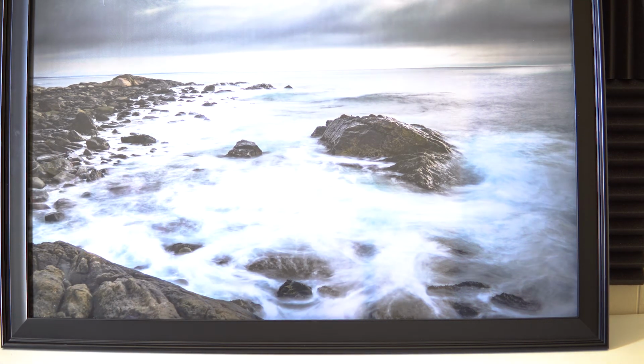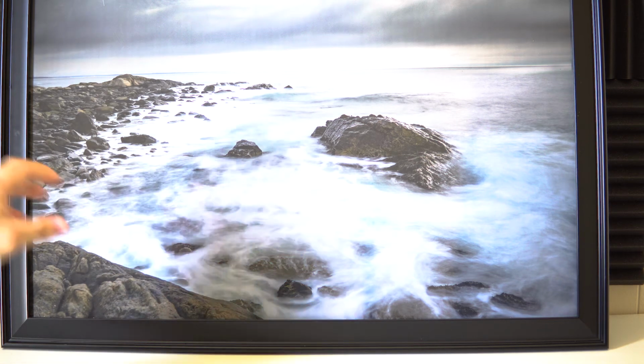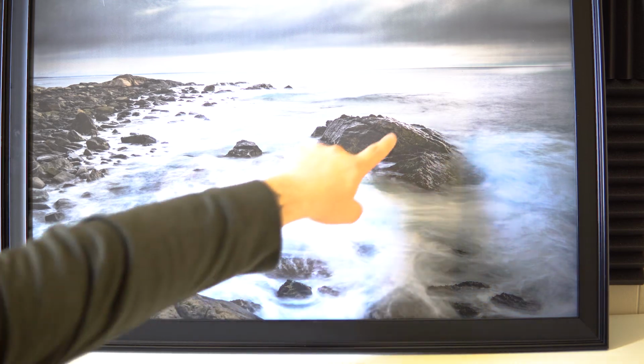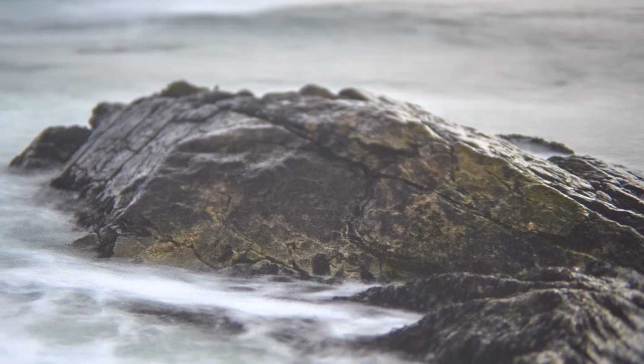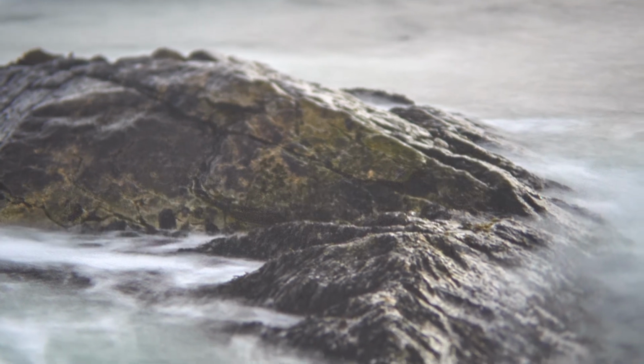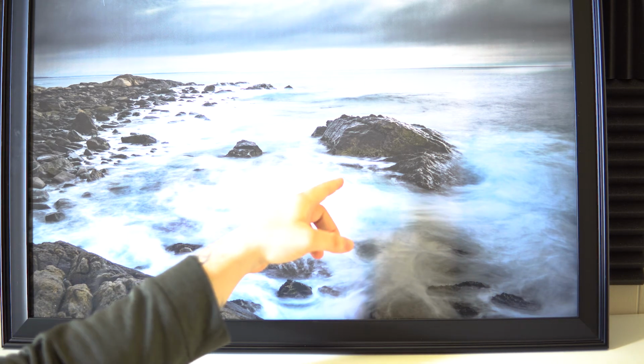Overall, the image is a lot brighter just simply from doing the correct enlargement. A lot of the shadows and details were retained, so they're not as crushed. When we look into this big rock where the other compression was really bad, there's no compression. The details are substantially sharper. It looks like a focused photo versus an out of focus photo when you compare the two.